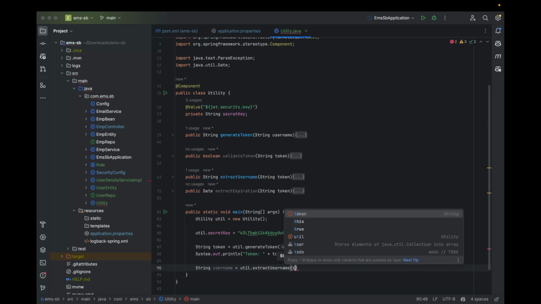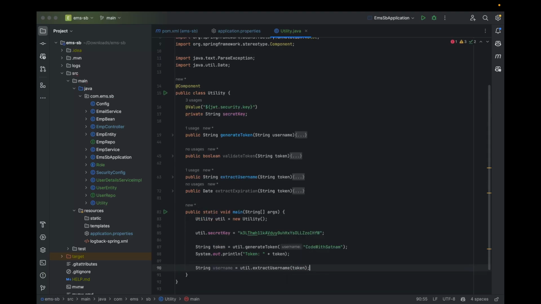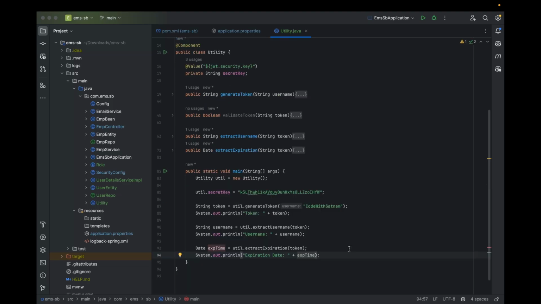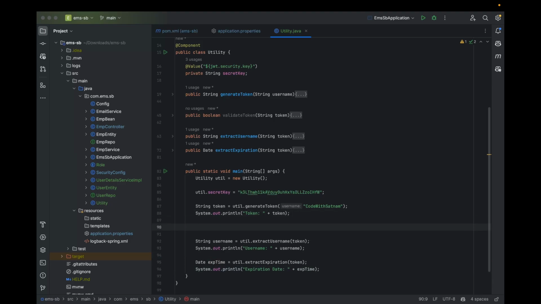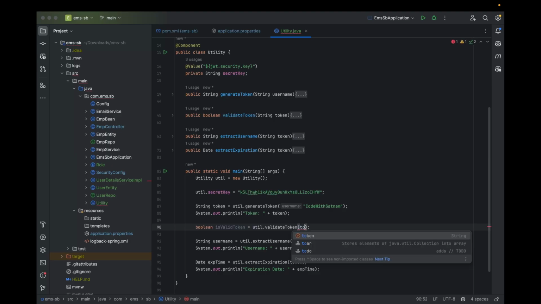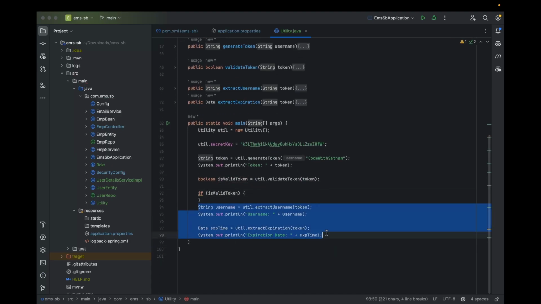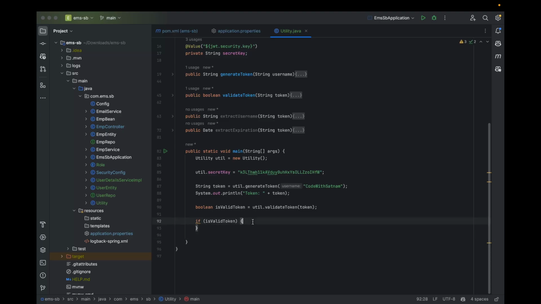Extract the username, pass the token created above, print it on the console, then get and display the expiration. After generating the token, first validate the token, pass the token. If your token is valid, only then extract the claims.